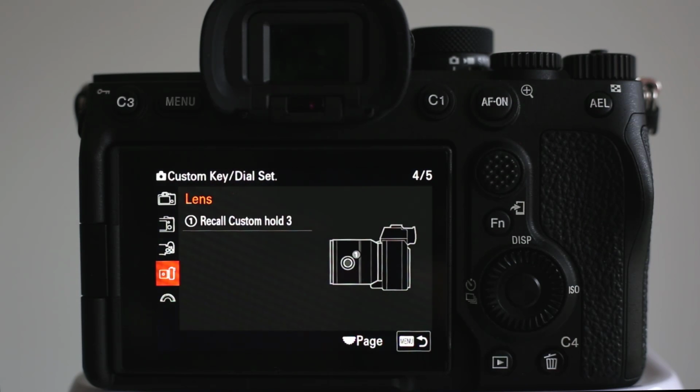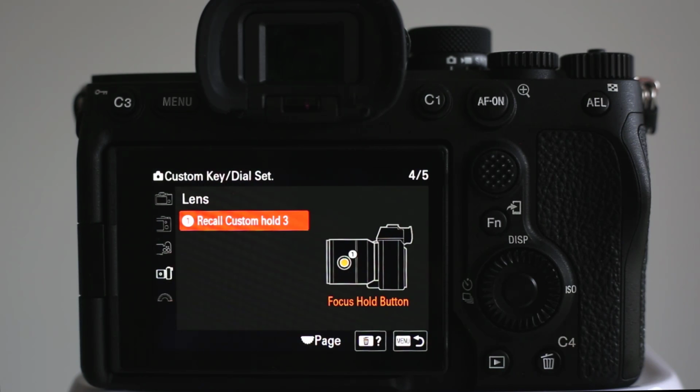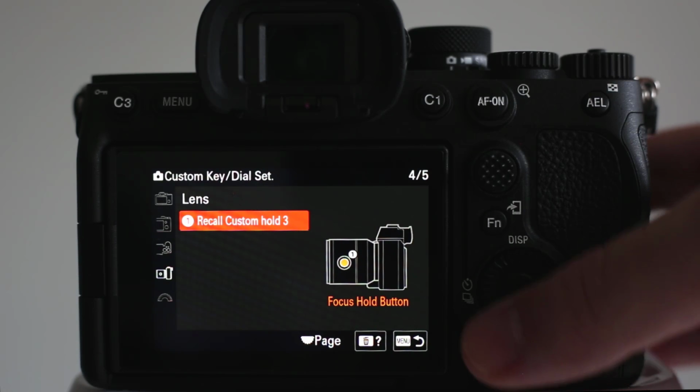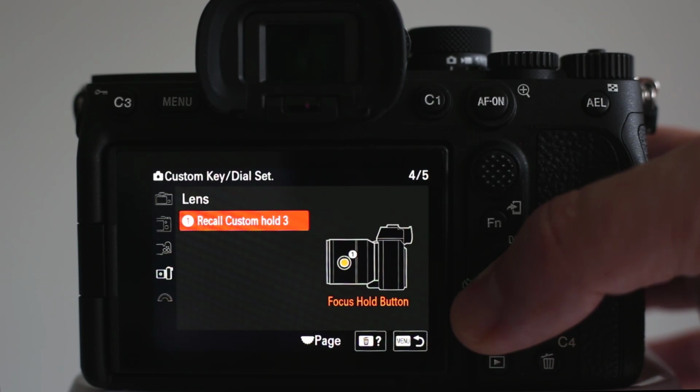For custom settings 3 on the camera, I'm saving the settings with a very high shutter speed, like over thousands of a second or more, with continuous focus and very responsive focus. I'm saving all of that for action photography, wildlife or sports, everything that happens very fast. So in a situation where I need that quickly, I'm just pressing the button on the lens and I know I will capture that moment without changing the shutter speed or going to manual mode. That is one of the tips I'm suggesting.